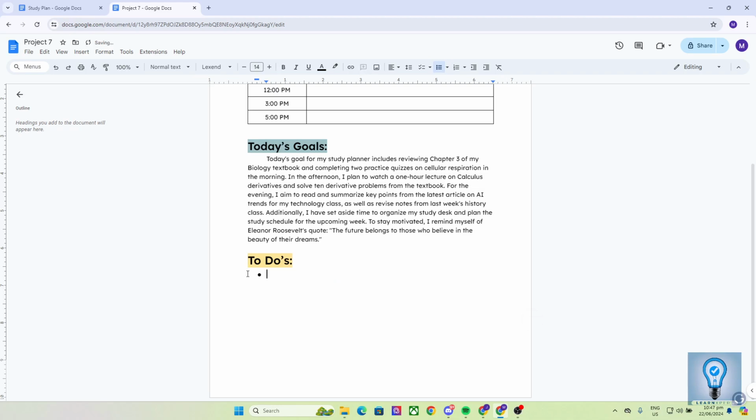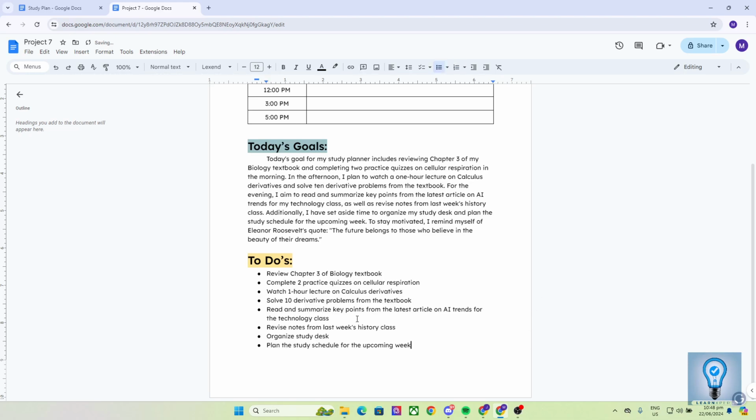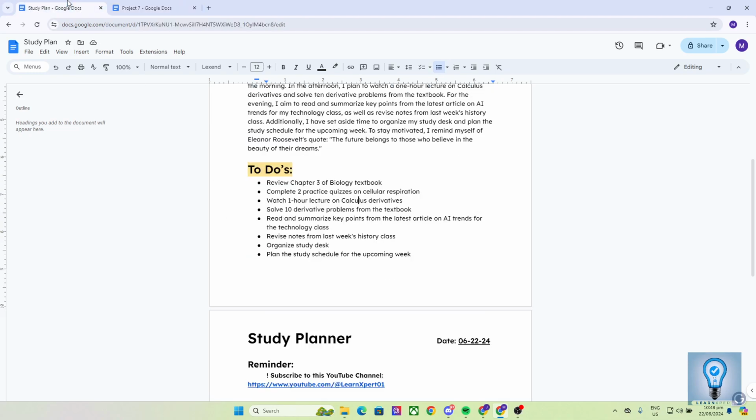Now, if you wish to change this into a checklist, all you have to do is to click on this checklist icon right over here. And as you can see, we can now type in text as well, in which we can tick on the checkbox if we wish to, like so. And we can also change it to a numbered list by clicking on this one right here. And from here, you can do the same thing by clicking enter on your keyboard. But in my case, it is a bulleted list.